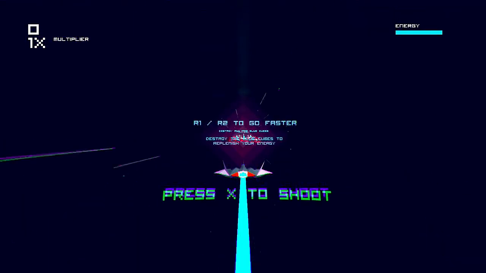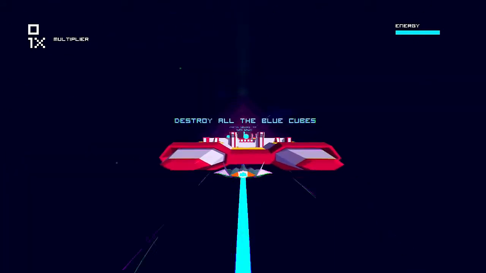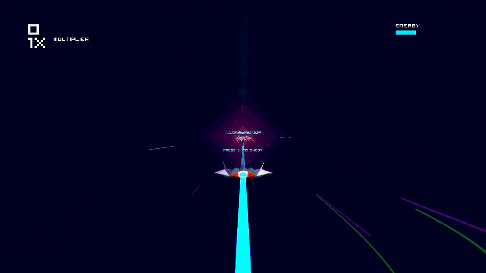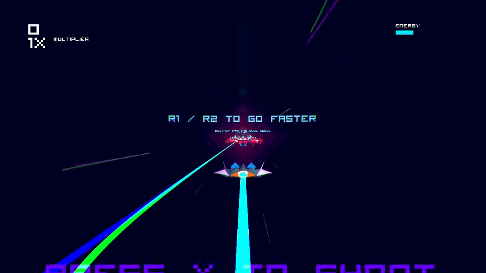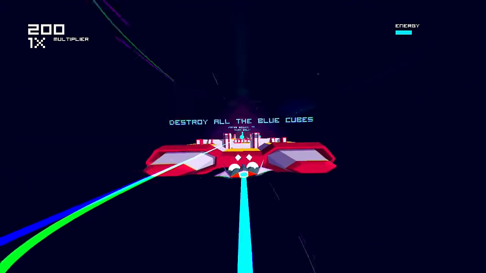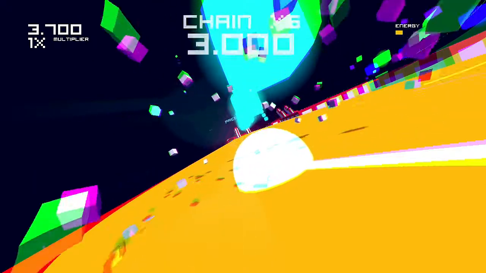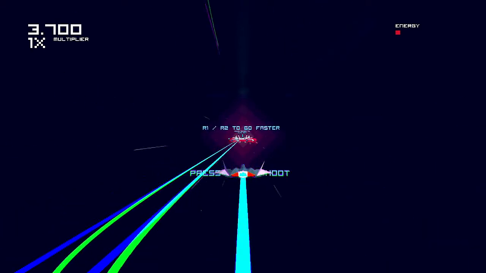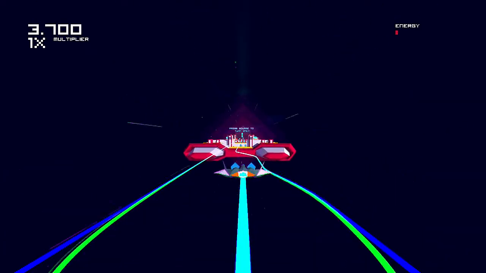R1 and R2 to go faster. Destroy the blue cubes to replenish health. Destroy all the blue cubes. Alright. But it didn't tell me how to shoot before, did it? Come on. Alright, it's one cube gone, I think. Are these things we're supposed to be collecting? No, we're not. Okay, alright. You kind of get the drift of this game. I've not got very much energy left. Let's just shoot everything, shall we?